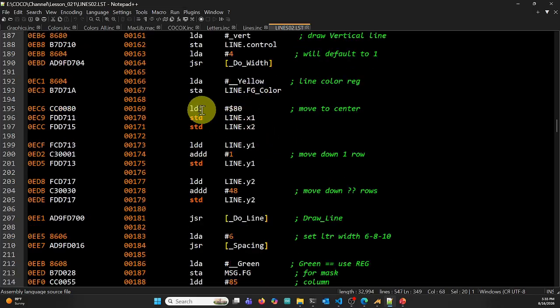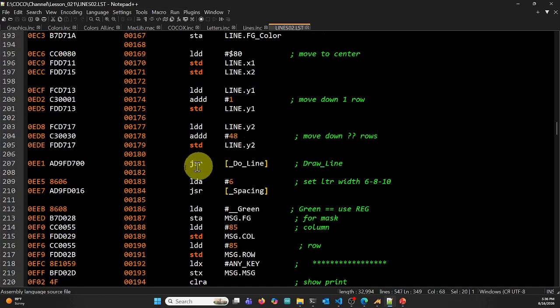Okay, I'm putting an 80 for the X, which is like from starting here, it's 80 in for both of them. It's kind of towards the center of the green. And normally you'd have your own parameters, but I was trying to get the exact pixels, so I used the line parameters from above and just added 1 to it so I could be 1 pixel different. And here I wanted it to be 48 pixels just to make sure it came out right. Here we draw our vertical line.